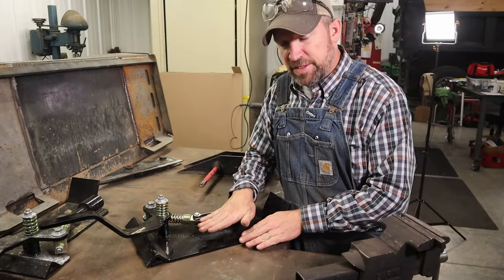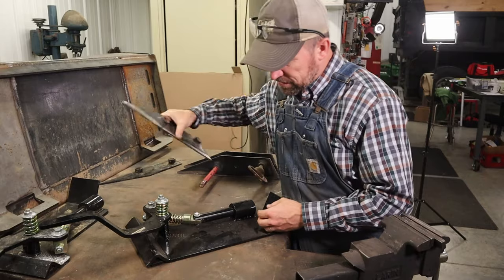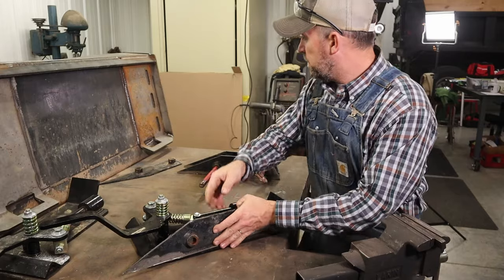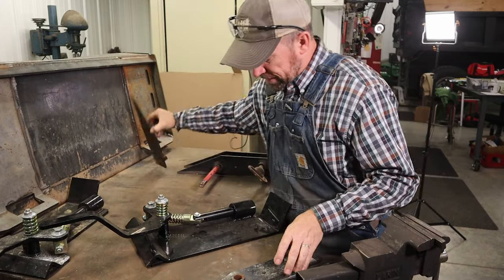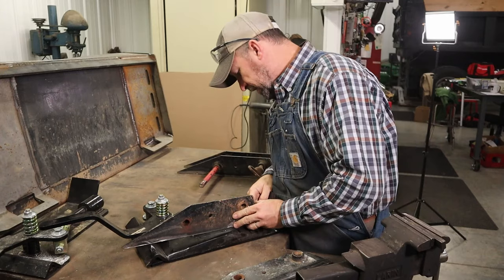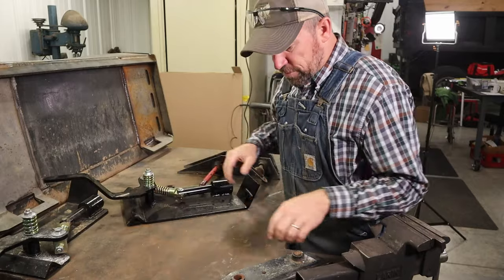I'm gonna have to raise the weldments from the bucket up off of this plate for two reasons. Number one, if I were to mount these all the way down against here, it's not going to give me enough clearance from this plate, this backing plate on the bucket. And number two, the other side of the bracket, if this were mounted down flush, these pins are going to hit against this plate right here. So I went to Metal Supermarkets and I got some steel for this.